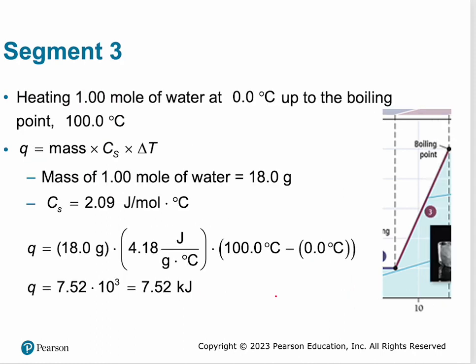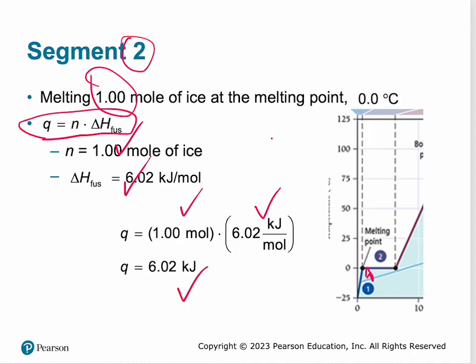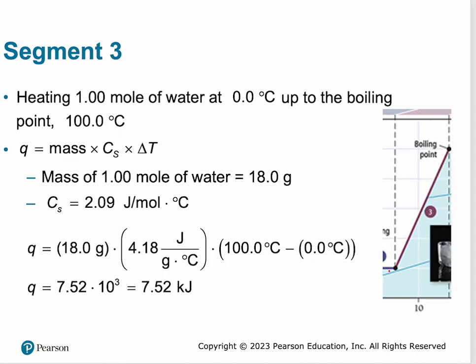So let's get to step 3. Step 3 was when we're heating the moles of water at 0 degrees to the boiling. Now remember previously when we had the melting process, see this one? Temperature stays the same, so temperature really doesn't change. It stays 0. Start with the ice, and here's all water, but it's still 0. So temperature really is constant. So now we're going to change the temperature, because at this point we're going to heat the water, starting at 0 degrees all the way to 100 degrees.